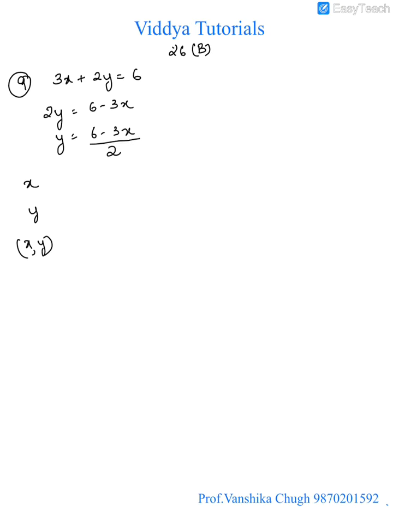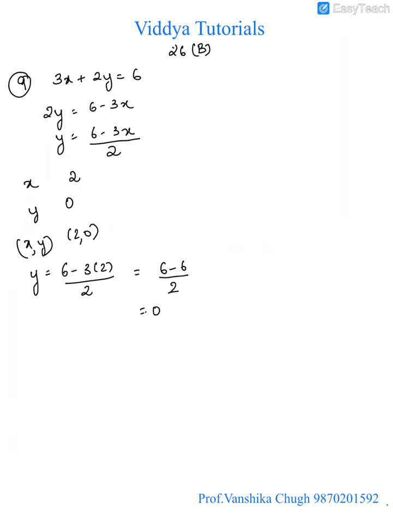Now you will start assuming the coordinates of x and accordingly substitute the value of x over here and find the value of y. So for the first one, I assume the value of x as 2. So we can substitute and see. We get y equals (6 minus 3 into 2) upon 2, which becomes (6 minus 6) upon 2, which is equal to 0. So if my x is 2, my y becomes 0. This is my first point of the line.